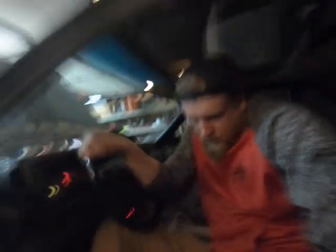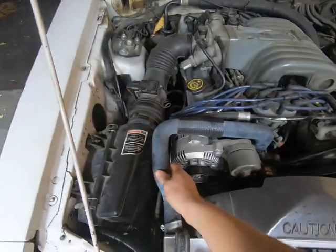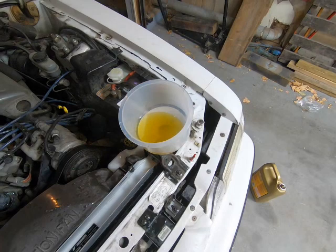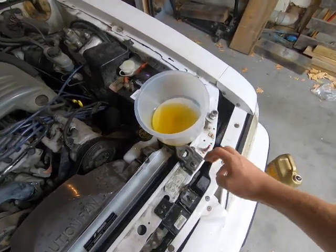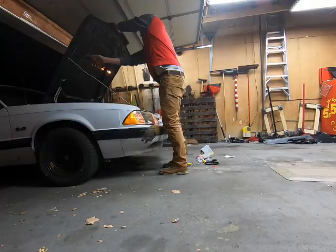So there, I just shut the car off. Okay, so yeah, I'm gonna shut the system off and park the car. So all you do to cap this is squeeze the upper radiator hose, put the plug in, and then let go of the radiator hose, and then undo the cap. And I'm gonna just dump the rest in here.